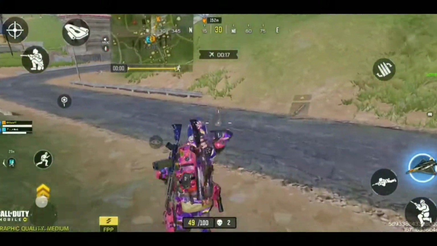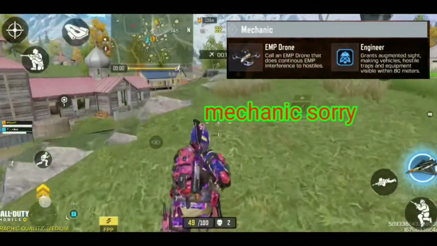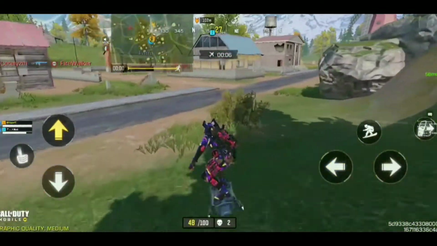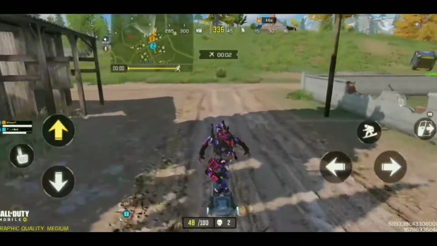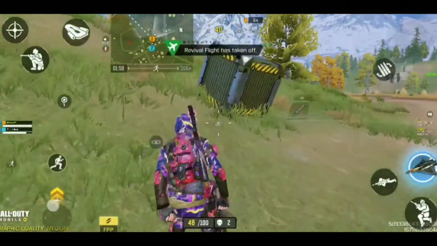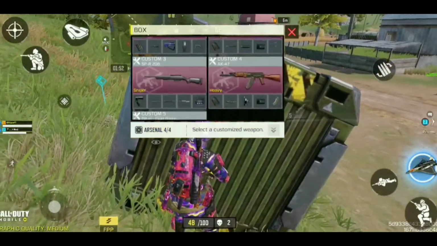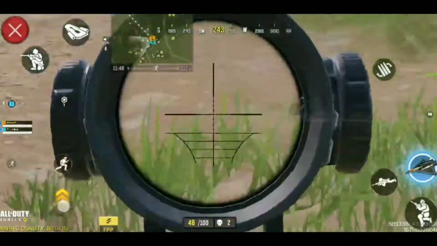Now in the number 6 position, we have none other than the Engineer. Now the Engineer is a great Battle Royale class. Personally, it's not really one of my favorite classes, but in terms of solo and in some squad maps, you can use this class to 1. Locate your enemies, 2. Blur their map so they can't find you but you can find them, and 3. It basically throws off their perception of what's going on.